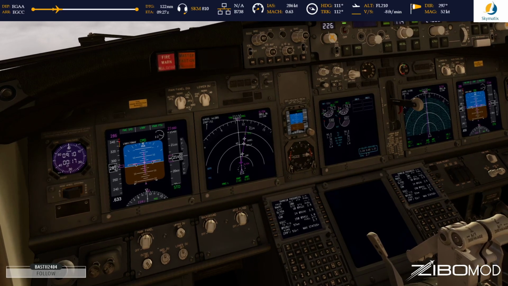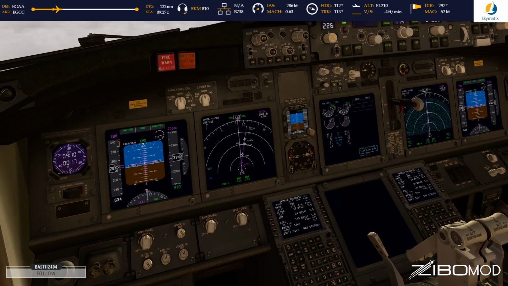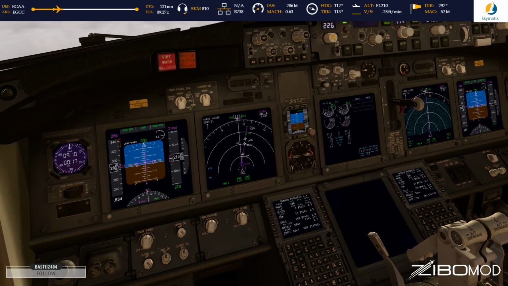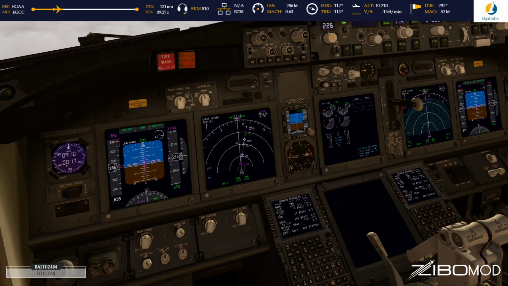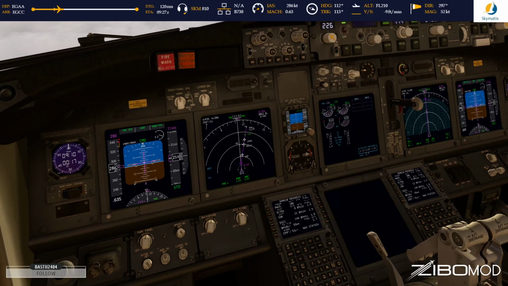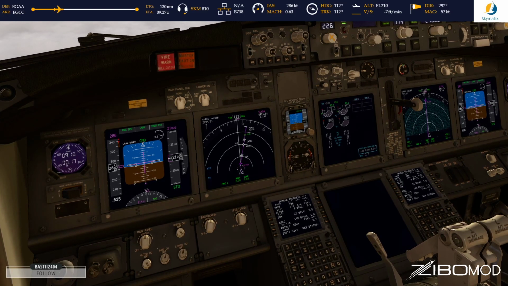One of the guys this morning on one of the threads actually said he doesn't press the execute button. Now, if you don't press the execute button in your legs page after instructing the aircraft to go to the leg, or if you do not even instruct the aircraft to go to a leg or a waypoint as such, this aircraft's not going to know what to do.